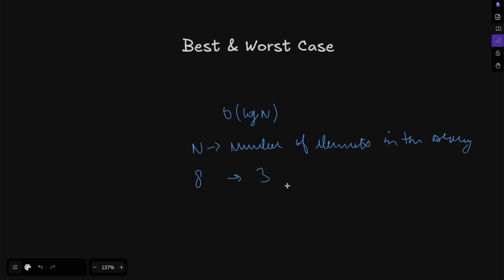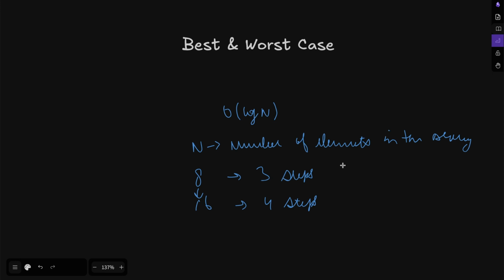Now for binary search, we said the efficiency is O(log n), where n is the number of elements in the array. This means if there are 8 elements in the array, the algorithm will take at max 3 steps. And if there are 16 elements, the algorithm at max will take 4 steps. So every time you double the number of elements in the array, the number of steps only increases by 1. It means that the algorithm takes as many steps as it takes to keep halving the data elements until we remain with 1. This is usually the time complexity of a divide and conquer algorithm like binary search.